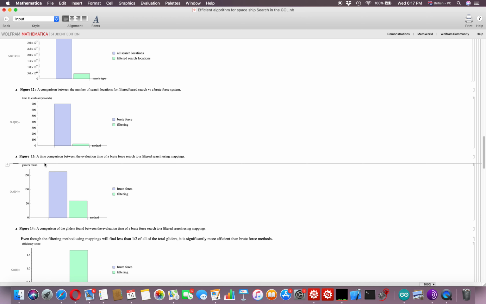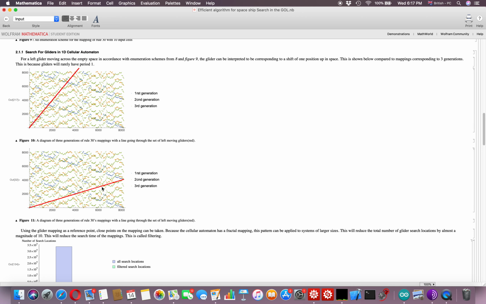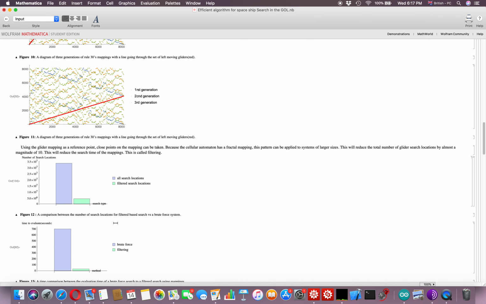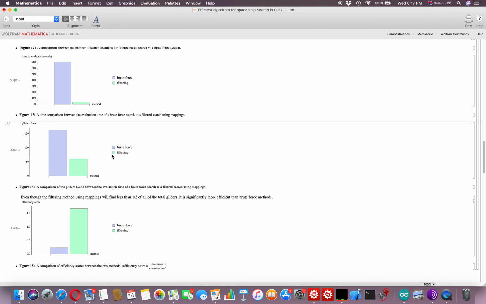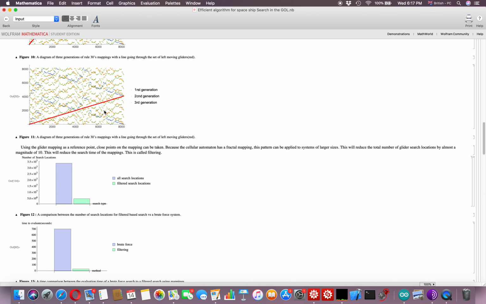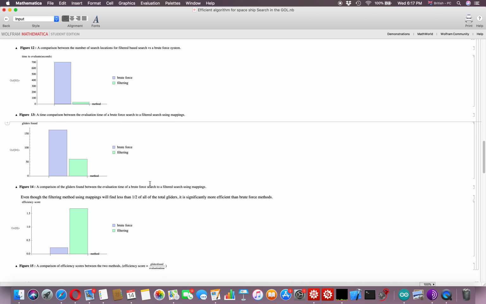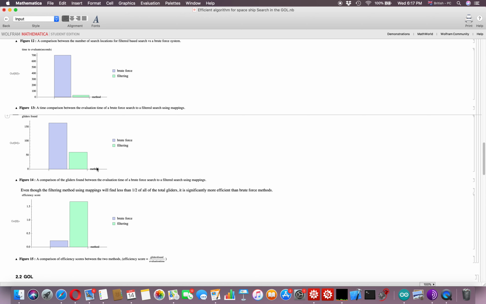But one disadvantage is when you set the radius of search too high. So basically, how close it is to the line, and what's our tolerance here. If we were to say, oh, I'll take anything within 16 digits of the line, then you might get a good reading on that. But if you were to only take, let's say, 2 digits, you'd have a lot less potential search locations, because as it evolves as a fractal shape, sometimes it will end up actually crossing the line. So we see that there are less gliders found.